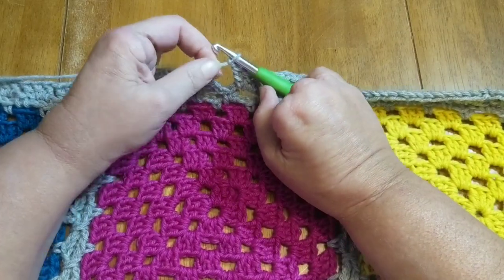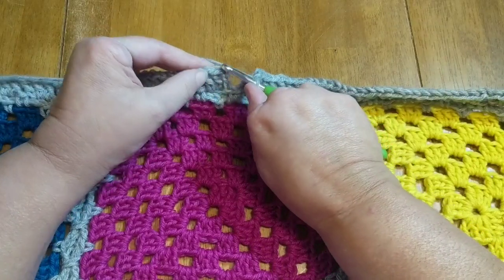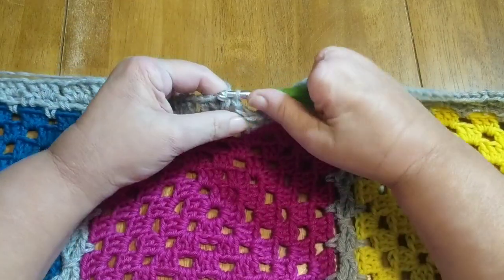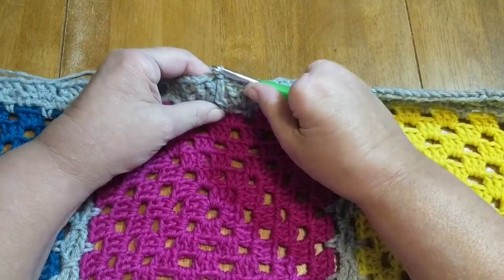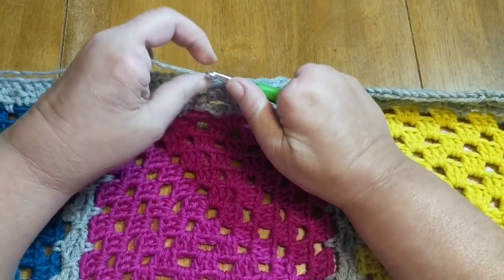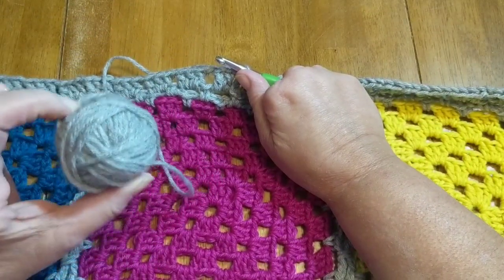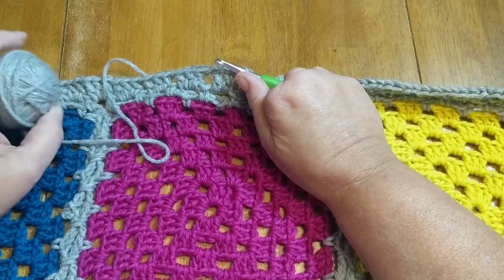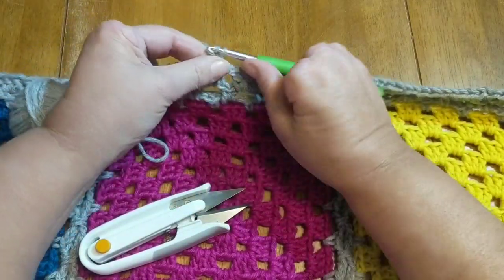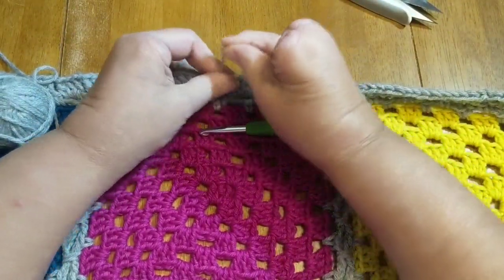You can do yours however you want to. But I'm going to bring it in a little bit closer there. It won't make that much of a difference, but it'll help a little bit. And the stitch count's not, you know, it's not like we're having to count stitches there. It's still a space. Okay, and so my little gray ball that I've been using is not going to make it around another time. So I'm going to have to cut my yarn, tie off, and weave that in.